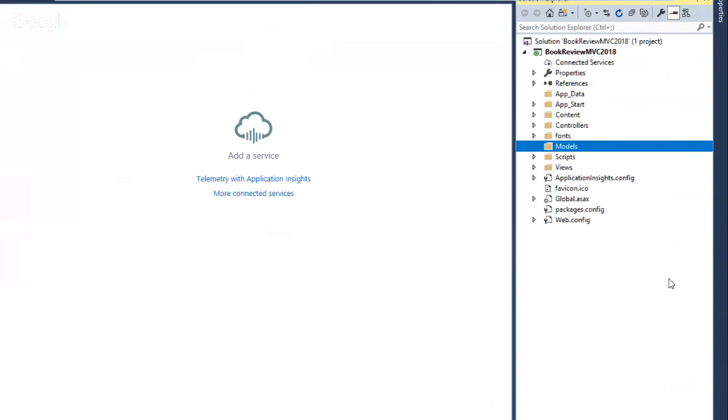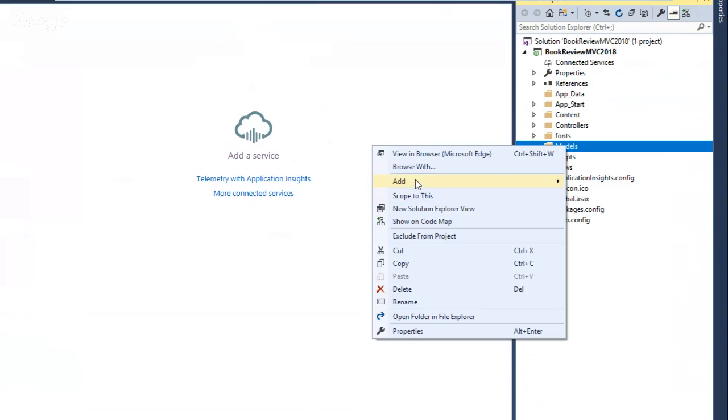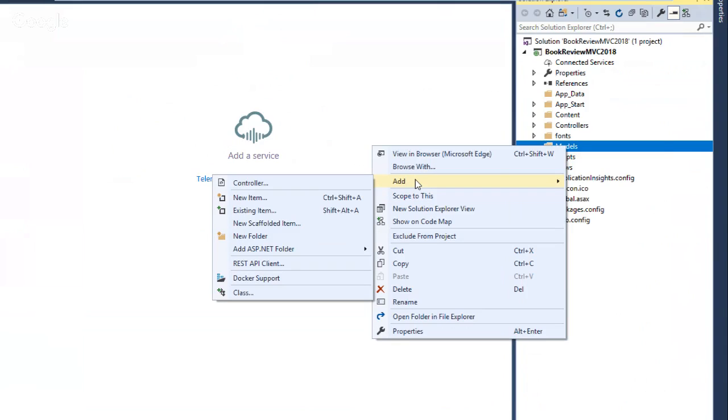All right. So what we want to do is a model first. I am going to right click on models and I'm going to add, and I don't see it there, so we're going to have to do new item.